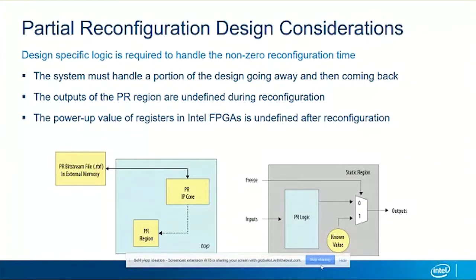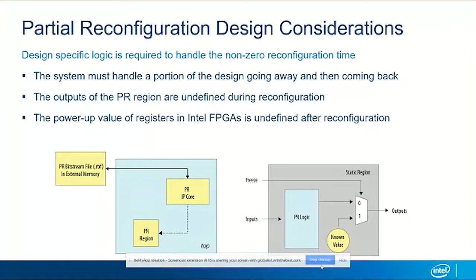So traditionally in FPGA design, as I mentioned, registers can be powered up to a known condition. And this condition can be defined with initial conditions on the registers in the RTL. At power up, the global reset on the FPGA will initialize all the registers to the values that you've specified. However, in the case of partial reconfiguration, the registers in the static region, the part of the design that isn't going to change, cannot be reset. You want that to continue to operate, which means you cannot perform a global reset. What this means is you cannot bring the registers in the PR region, you cannot power them up to a known value.